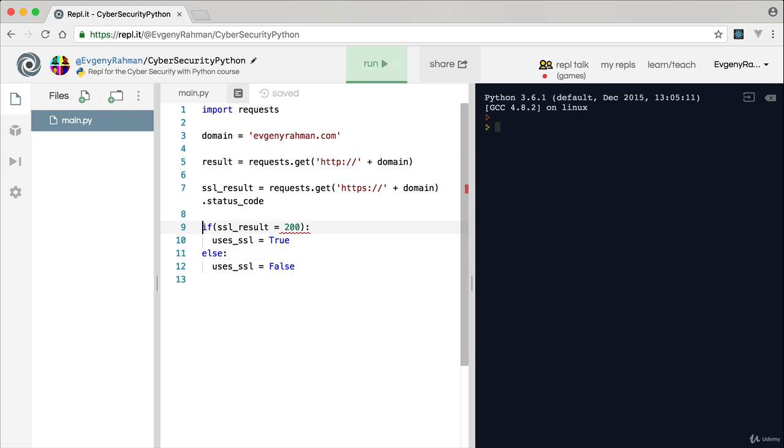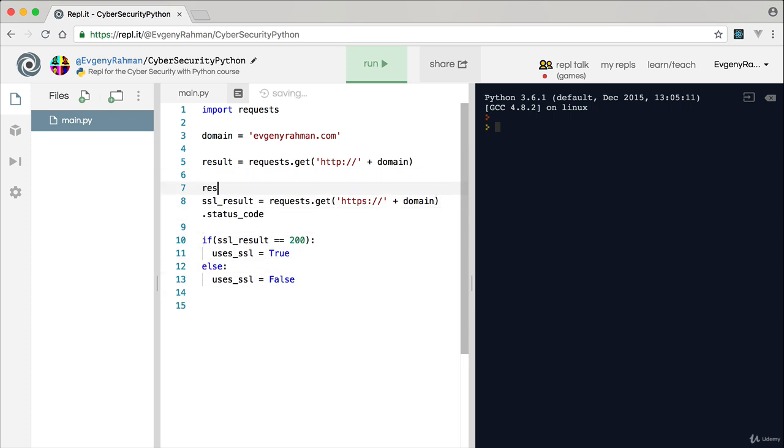So here we go. If SSL result equals, so this is a common mistake. You have to do double equals. And then here we go. Now, what else can we say about this? We can check to see the result that we get back, and in case you want to see what the result looks like, let's print it.